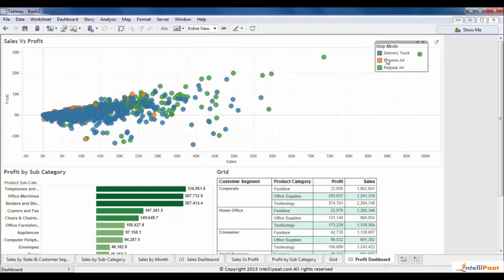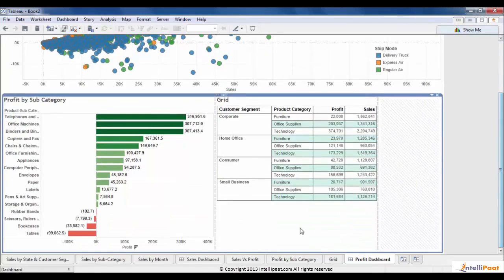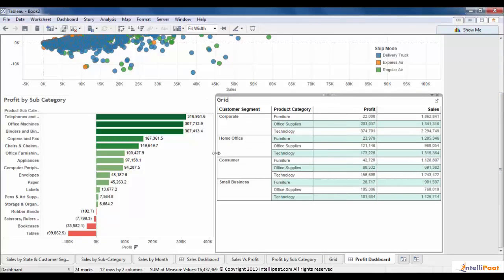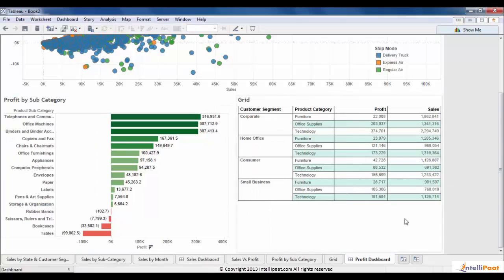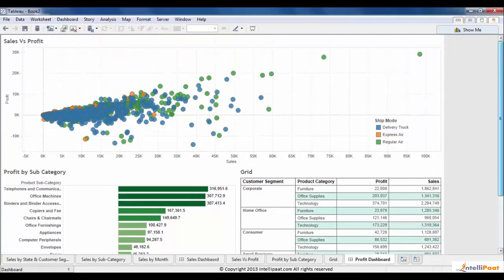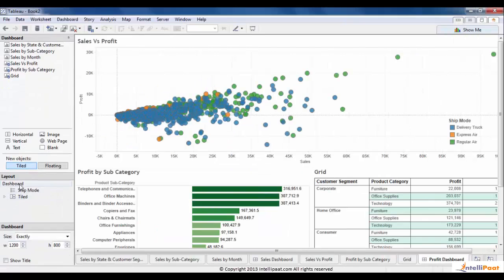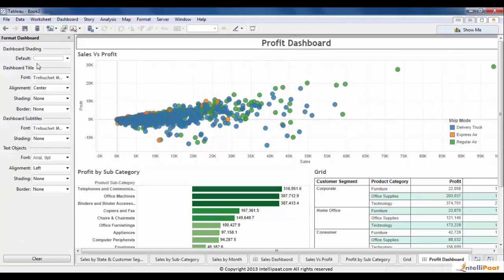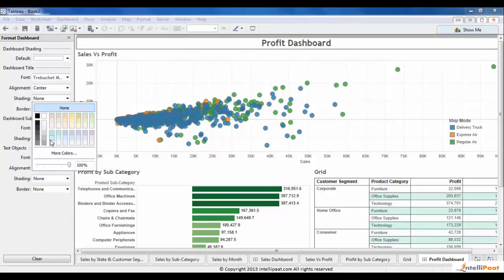I can convert this to floating and just grab it and drop it over here. Yeah. So this is pretty similar to the view that we created earlier, but then we had the map instead. Now I have the scatter plot over here. Then I can again go and create this dashboard, show the title, profit dashboard, and do all the formatting that we did earlier. Okay, so let me quickly do that.